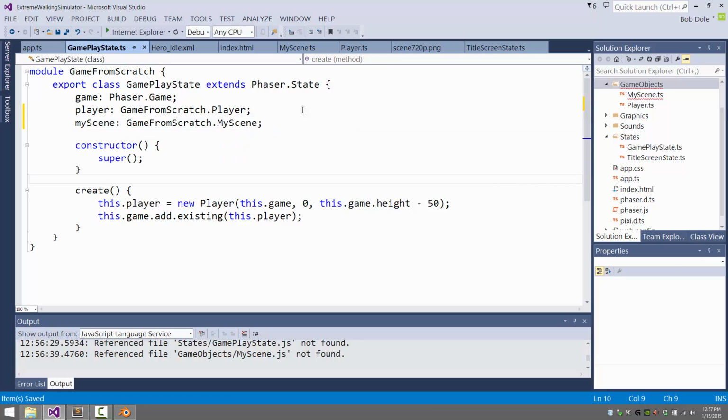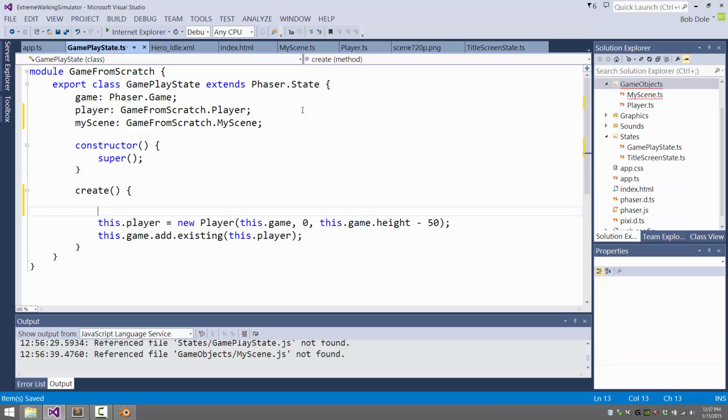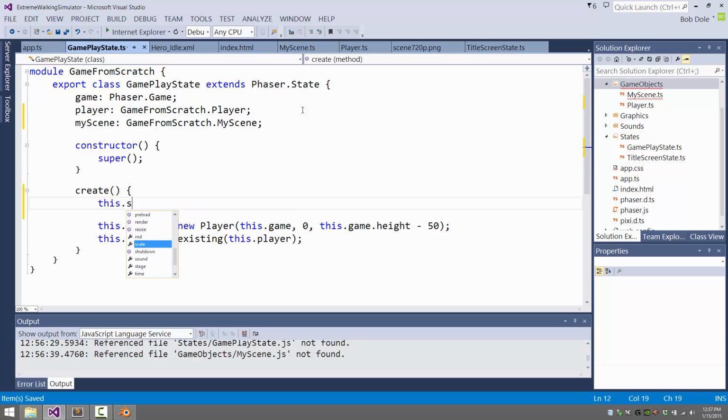Constructor stays the same, but in our create, we now need to create a scene as well. So this dot scene. Now, there's something very important I'm doing here because it's something I'm going to do later on. The order that I add them to the world is important. I want the scene to be the first item in the world, and the order you call this dot game dot add is the order they show up in the world.